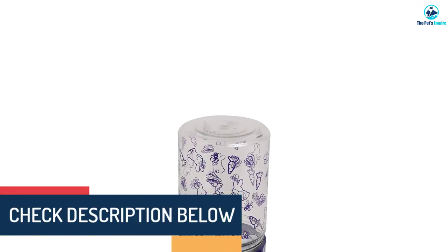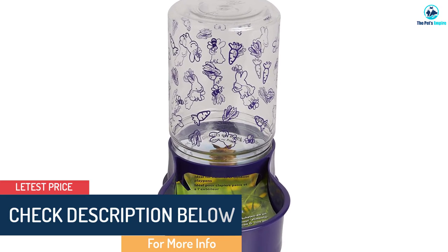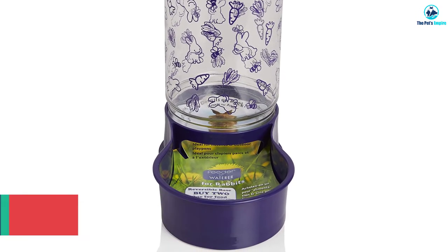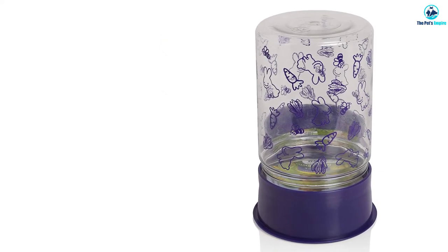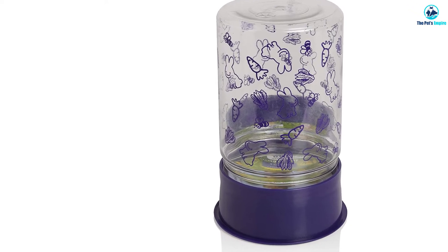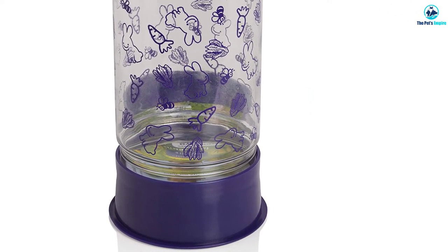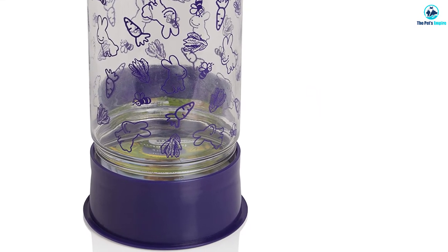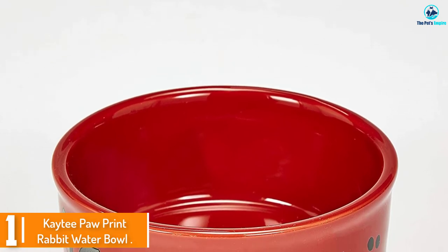It's even easy to clean, helping keep your responsibilities to a minimum. But despite what we like about this water bowl, there is plenty we don't like. The dish doesn't have a weighted bottom and it's not very heavy, making it very easy to tip over — and it makes a massive mess when it happens. Though we like the convenience, the incredible mess it makes when tipped over just isn't worth it for us.